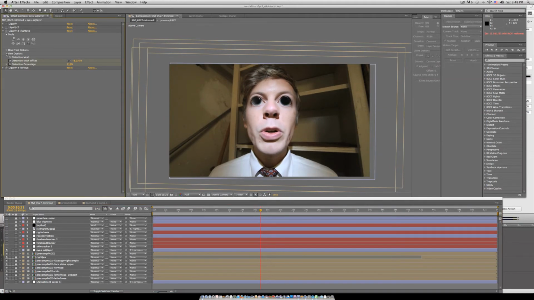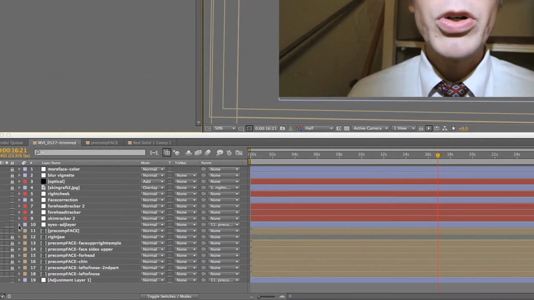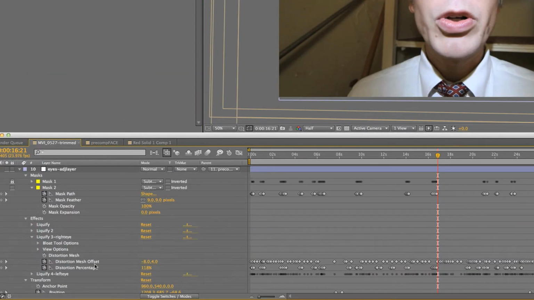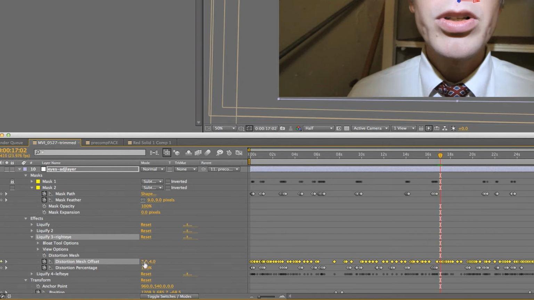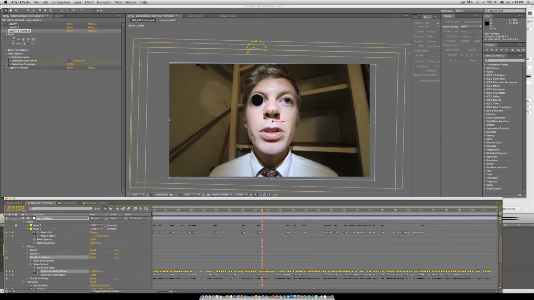When I move around, sometimes I had to adjust it slightly, and you can see this distortion mesh offset. I basically had to make keyframes for distortion mesh offset. See these little keyframes right here? So for instance, if I'm here, this might have been over here. I basically had to go frame by frame and be like, oh, let's move it back to my pupil, because that's where it looks cool. That part of it was kind of tedious. But was it worth it? I don't know. What do you think?